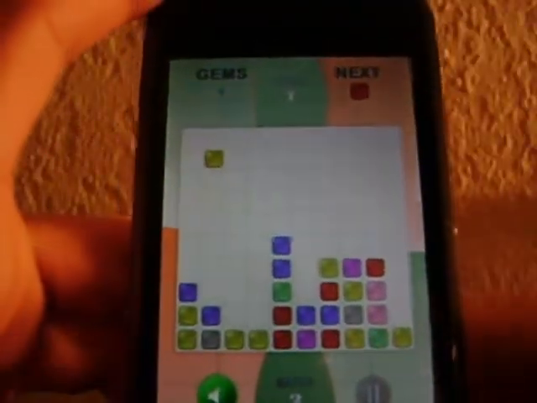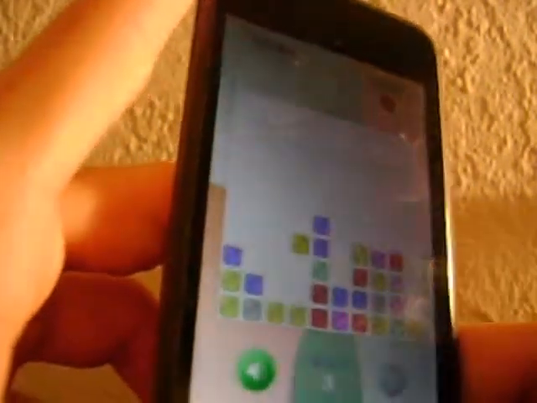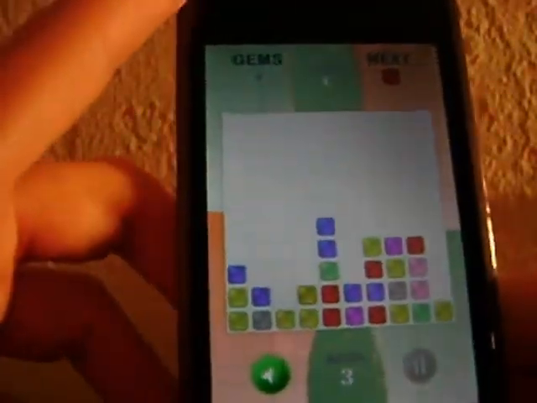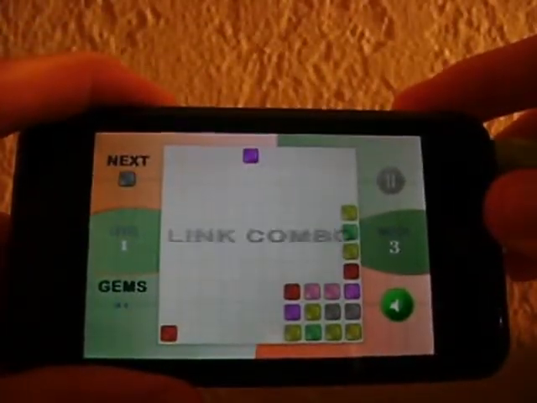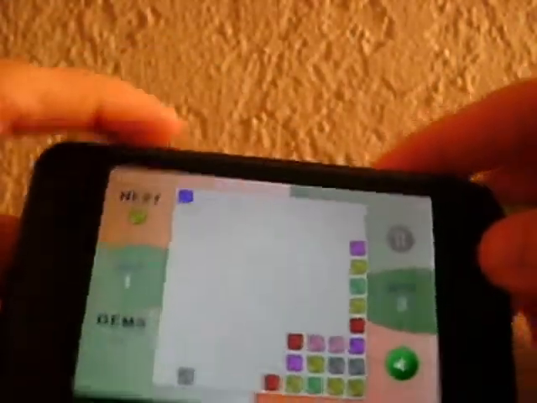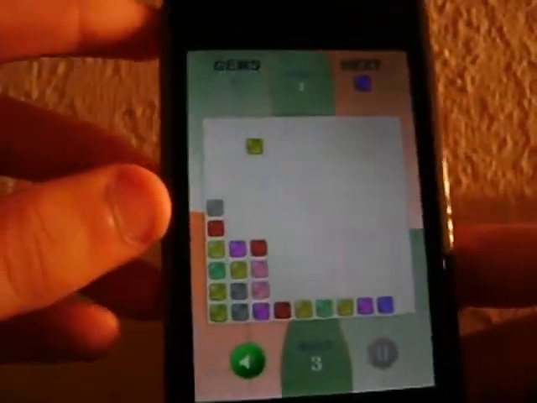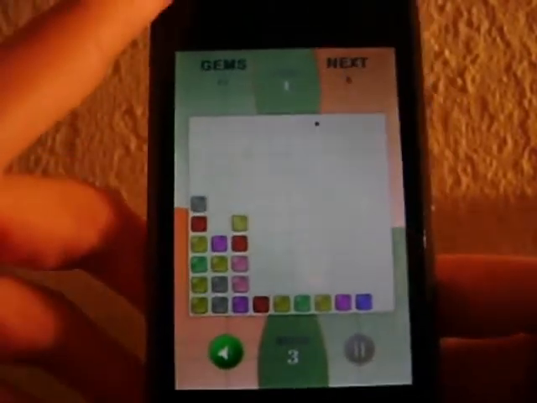Just like that. Now if you want to play in landscape mode, you simply turn it and it'll slide down, and we just got a pretty big combo from that. So you can play just like this, back and forth, and you can use it towards your strategy. So that is actually pretty fun.